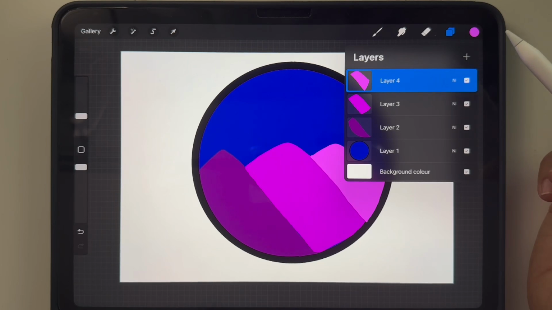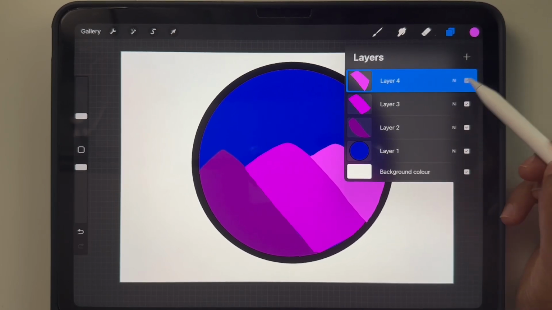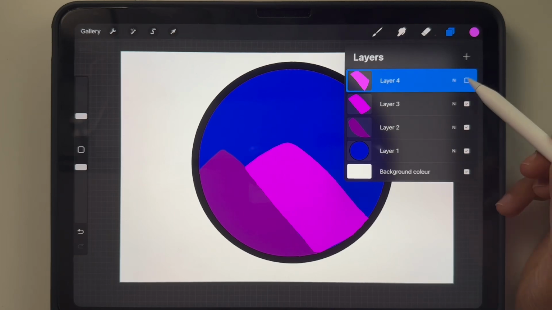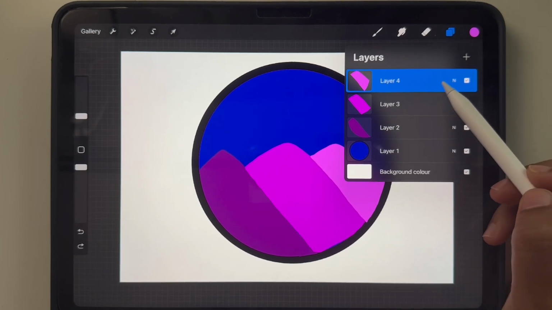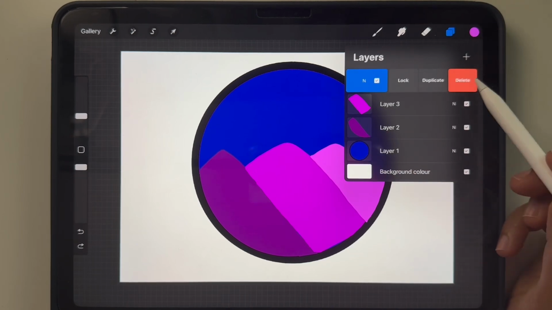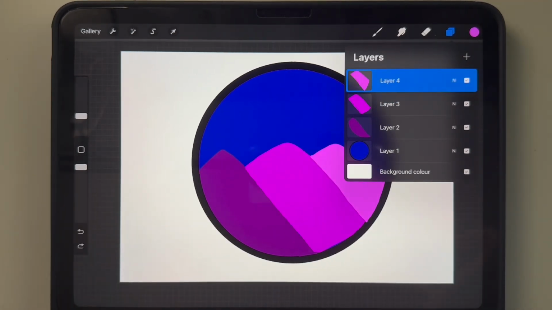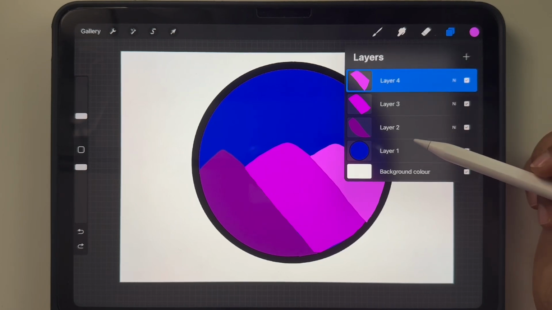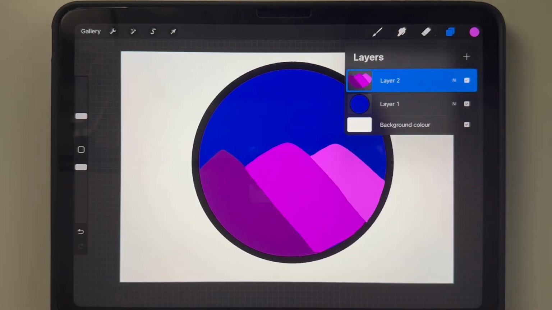So what's the best part of using the layers is you can simply delete the layer, hide it if you want. Let's say for example, I don't like this light pink shade mountain. I can simply hide it. To do that, just click on this little checkbox here. If you want to delete this layer, you can also delete the layer by just sliding or by dragging the layer to the left and then hit delete. If you want to undo it, just tap with two fingers. And once all layers are finalized, you can also pinch in and merge all the layers together like this.